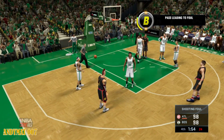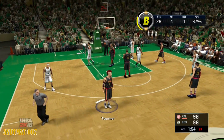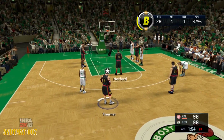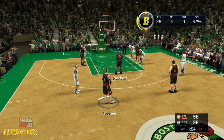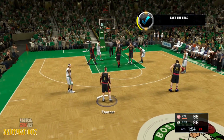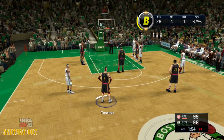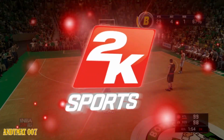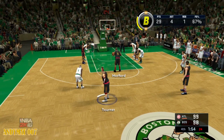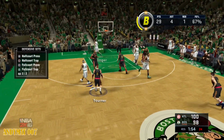Foul call that time on the way up. That'll give him 2 chances at the free throw line here. Good game for Horford. 12 points and a pair of blocks to go along with those. And he's been standing tall when they've needed it. First one drops, and that gives them the lead. Second one is good. Both at the line.